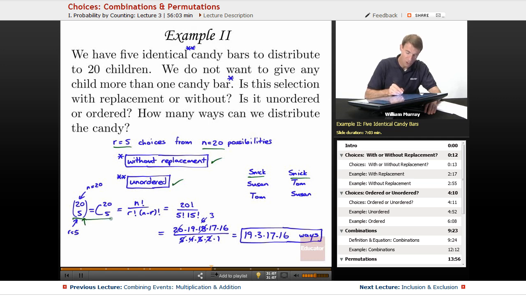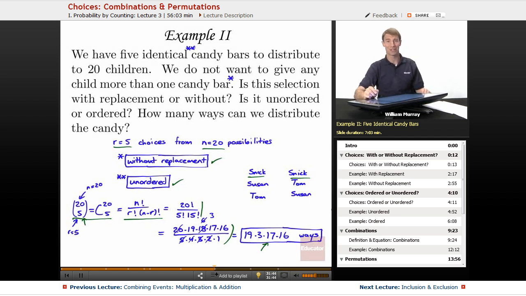These are 2 different notations for the same formula, but they both expand into the same fraction of n factorial over r factorial times n minus r factorial, plugging in n and r, and then expanding and canceling what I can gives me the total number of ways I can distribute the candy. If you check back and compare this with example 1, it's almost the same. There's just one word that I changed, but the answer is quite different at the end. So there's actually fewer ways to distribute this candy than there was in example 1.